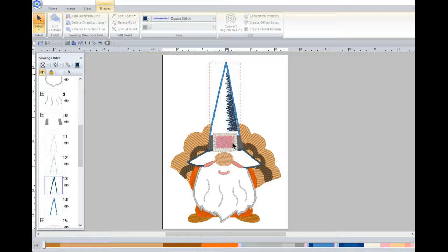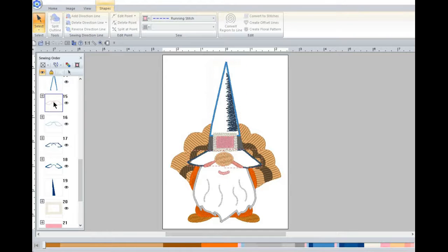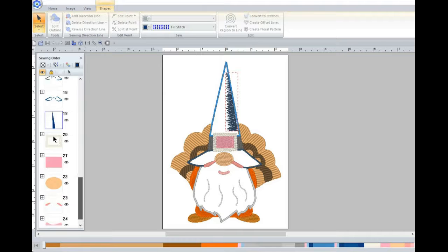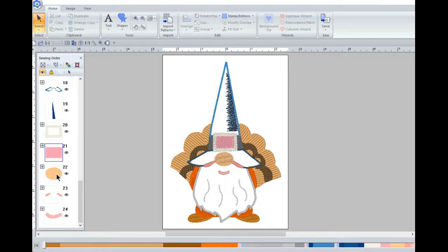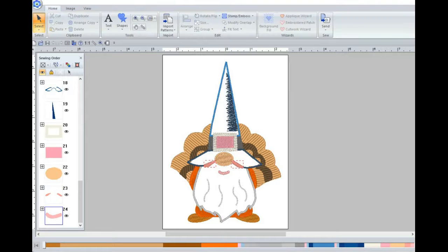Then it's going to do the zigzag. If you've got anything poking out of the zigzag, especially around up here, you want to make sure you cut it off. Then it's going to do the satin stitch. Then it's going to do the brim of the hat, a placement for you. You put your fabric over it. It does a tack down. It's going to do a zigzag. Anything pokes out, you're going to trim it. It's going to do a satin stitch. It's going to do the shading. It's going to do the buckle, the inside of the buckle, the nose, his little rosy cheeks, and his mouth.